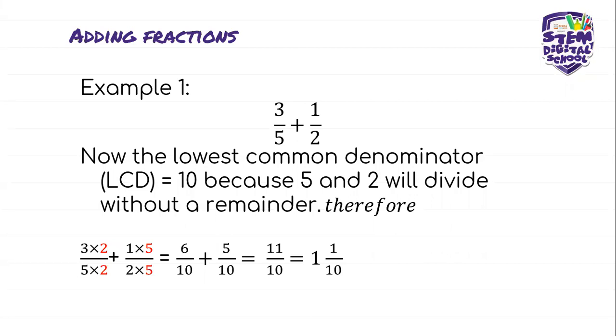Right, in this case, what we are doing now is just to convert. We are now converting our fractions, and the reason for this is we want to have the same denominators in each fraction. Remember, the most important thing here in this example is that we need to add 3 over 5 and 1 over 2. So we have a fraction addition here, 3 over 5 plus 1 over 2.